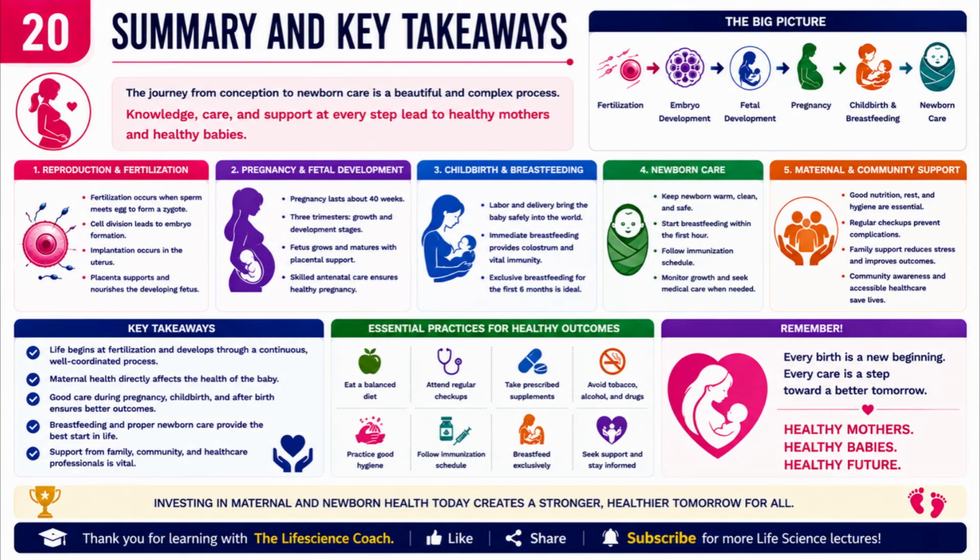With this, we come to the end of our lecture on pregnancy, from fertilization to childbirth and newborn care. Today, we explored the complete journey of human development from fertilization and implantation to fetal growth, pregnancy, labor, childbirth, lactation, and newborn care. Each stage plays a vital role in ensuring the birth and healthy development of a new individual. We also learned how maternal health, proper nutrition, prenatal care, breastfeeding, immunization, and family support contribute to the well-being of both mother and child. The most important lesson from this topic is that healthy mothers and healthy babies are the foundation of a healthy society. Proper knowledge, timely medical care, and informed health practices can significantly improve maternal and child health outcomes.